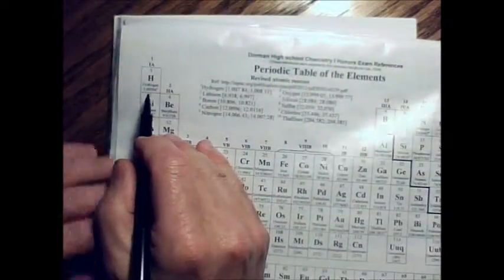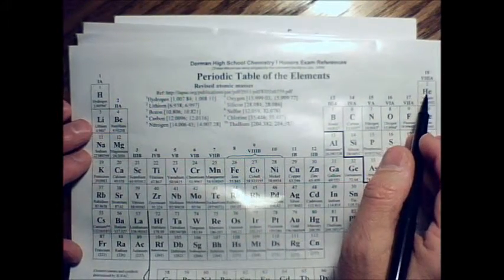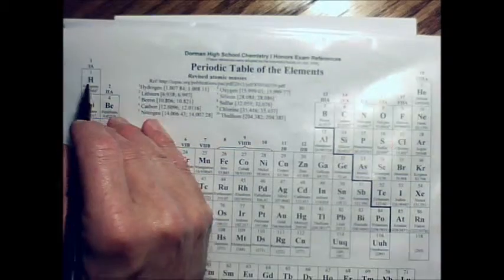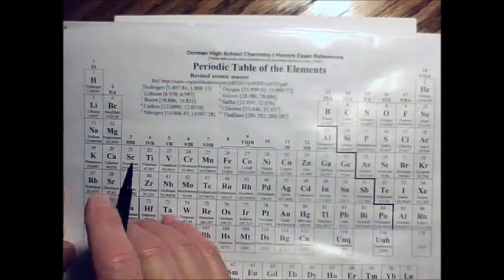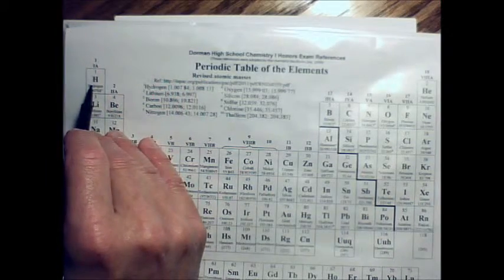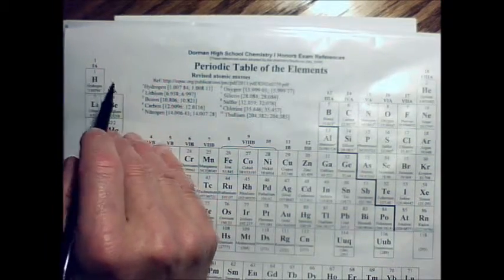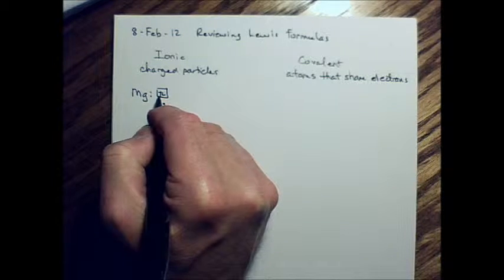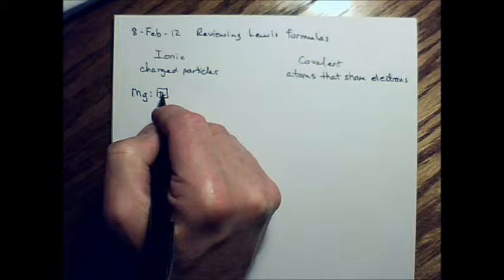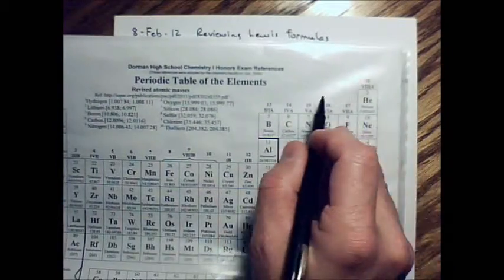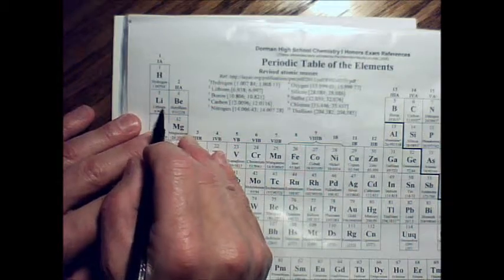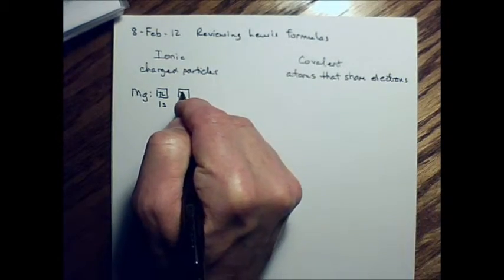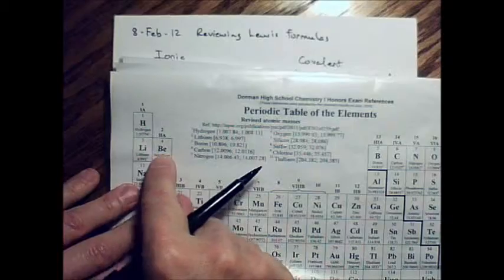So we go back to the periodic table and remember that helium, when we're doing orbital rotations and electron configurations and things of that nature, helium best belongs right here. So these two columns are the S sublevel region atoms. So you've got an electron here and here in the first row, S sublevels, so that's the 1s electrons. So hydrogen and helium will represent the places that we're going to put these first two electrons. Then in the next, there's no other elements in this first row. In the second row, we've got lithium and beryllium here in this S sublevel region. So we have a second row S, and we need two electrons represented by the elements of lithium and beryllium.